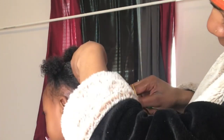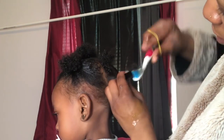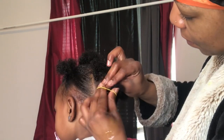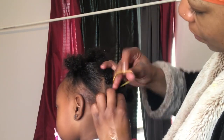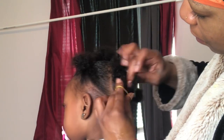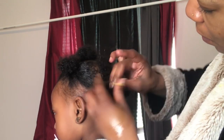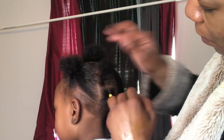And guys, when you're doing the rubber band, I go around with the rubber band as many times as I think is not too tight for Alani. I don't like doing her hair tight. If you start to see the scalp bubbling up or turning red, that means the rubber bands are too tight. So I just go around a couple times.